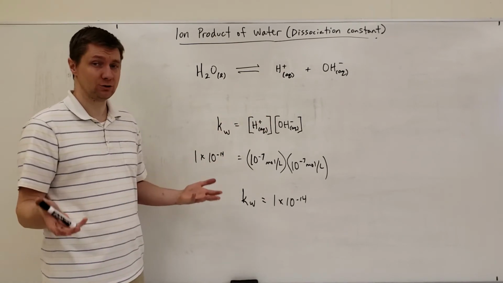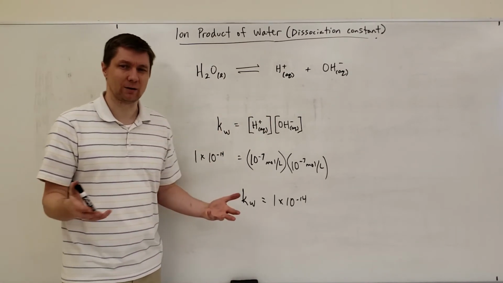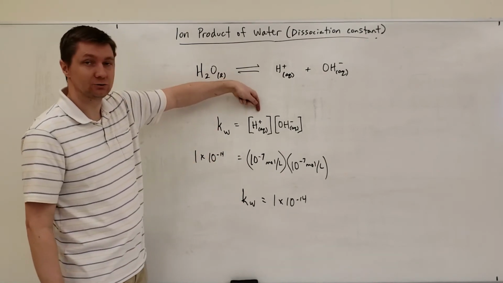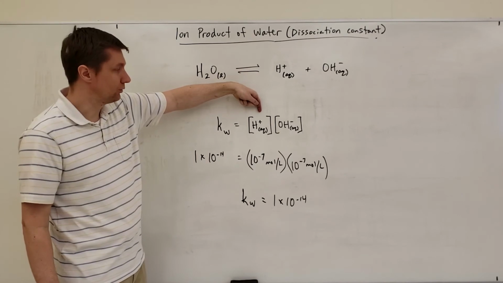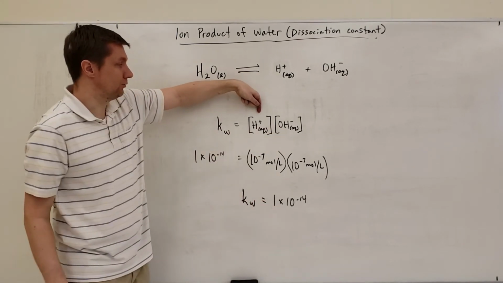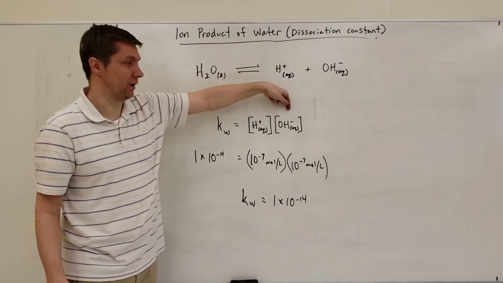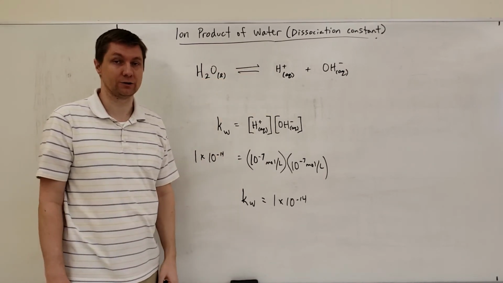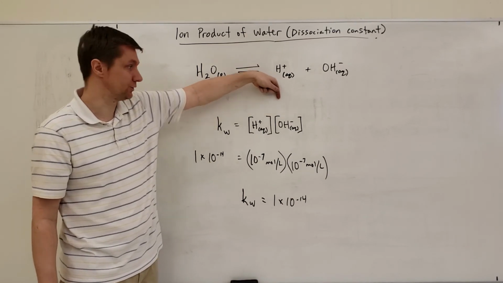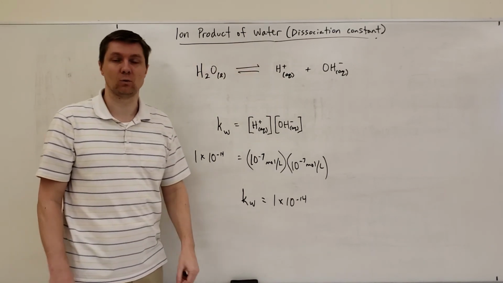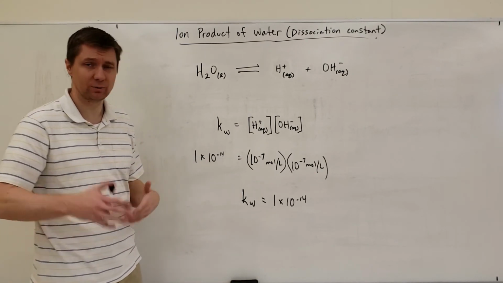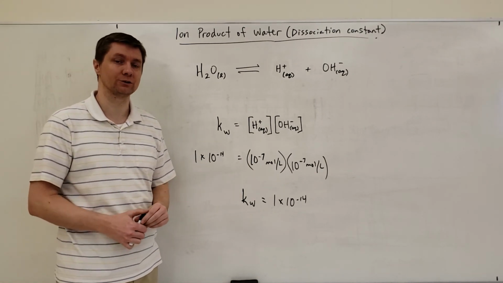And what you can now do, and I won't go through specific examples, I'll just kind of show you how this works, is that anytime that you're given a hydrogen ion concentration, you can use this formula, because you know what Kw is, it's this number. You can now just algebraically solve for your unknown hydroxide ion concentration. Or conversely, if you're given a hydroxide ion concentration, you can algebraically solve for the hydrogen ion concentration of that same solution. And so you'll be asked to do that in some of your practice questions.